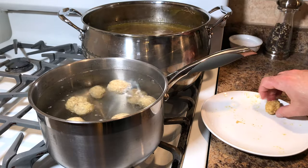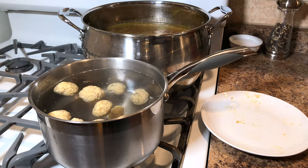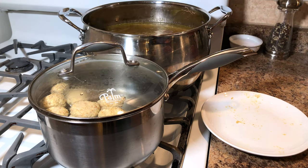But they all taste delicious. And they're gonna cook in about 30 to 40 minutes. We'll check back and we'll pull them out. If you want your matzo balls to cook fully, best to do it with a lid. Keep it covered, they'll be delicious.